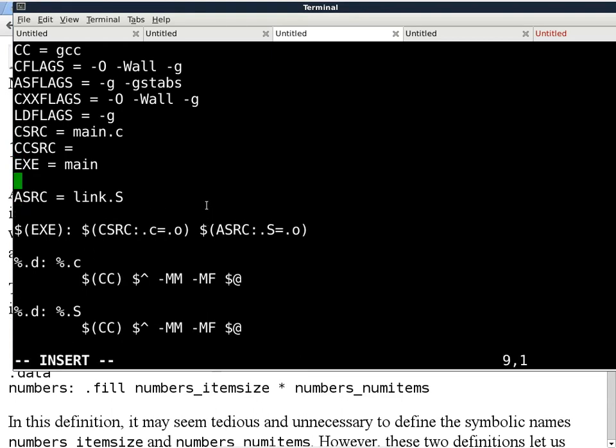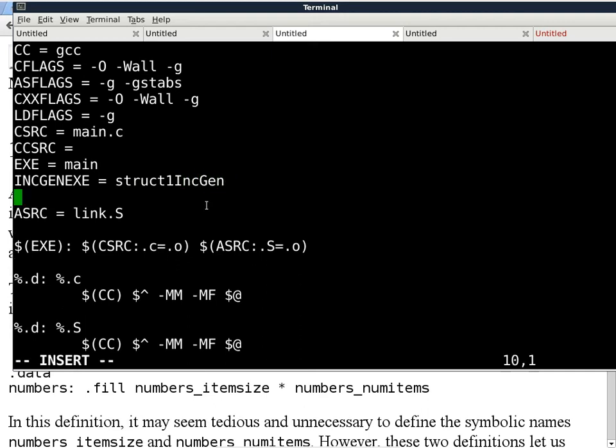I need to define another executable, which is the include file generator executable, and I'll just call it the same way that I used, which is struct1 include file generator, and then I have the include generator source file, that's struct1 inc gen.c as the .c file. The assembly file is not linked anymore. It is called more useless.s.